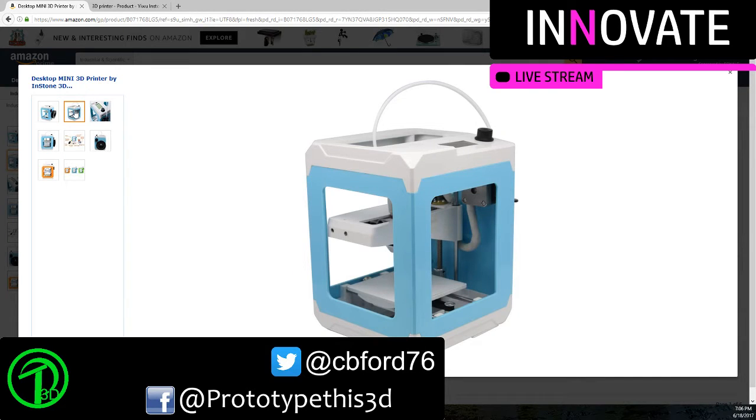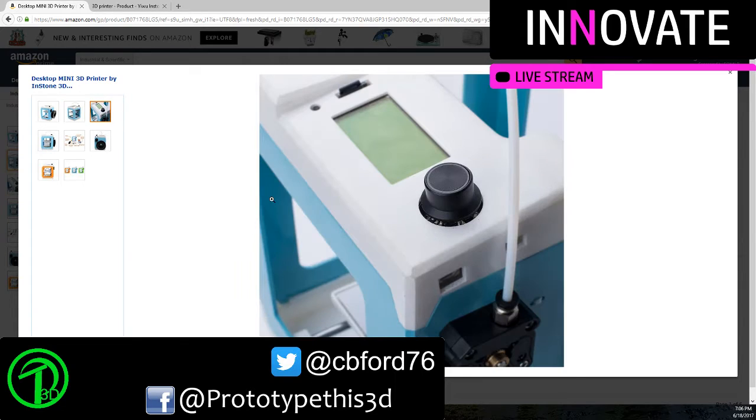Let's see, what do we got? Yeah, it looks like a really weirdly designed machine. I'm not sure why the print area or the print head section is so huge. Maybe they're trying to cover some stuff up. Looks like they did reuse some of their existing cables and stuff. This kind of seems like a setback for them.